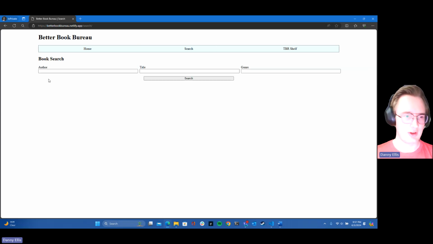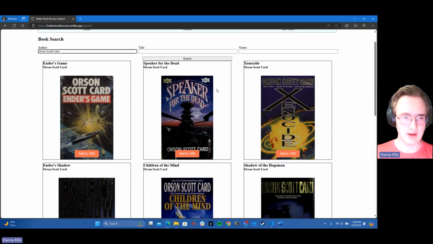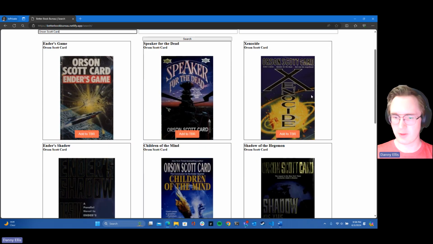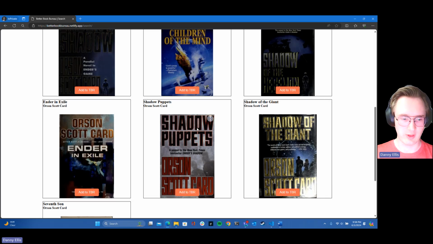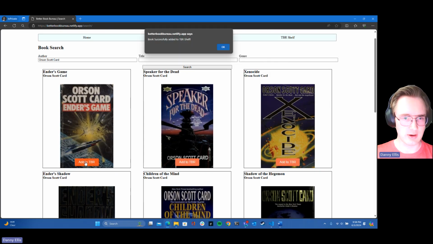So the search here, we'll just do card, Orson Scott Card. And it takes a second after you hit enter to start displaying that information. But here now we can see Ender's Game, Speaker for the Dead, Xenocide, just some of his other books. So just to demonstrate, we're going to hit add to TBR.